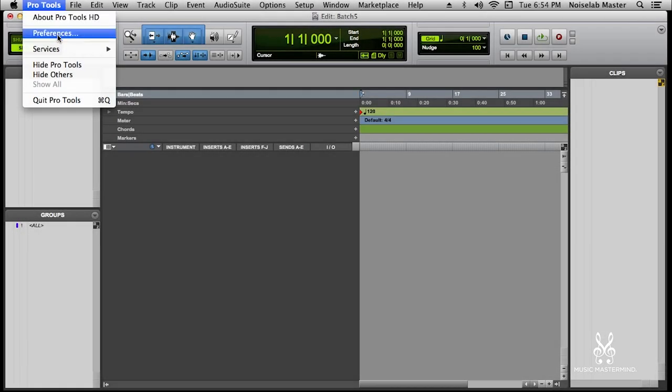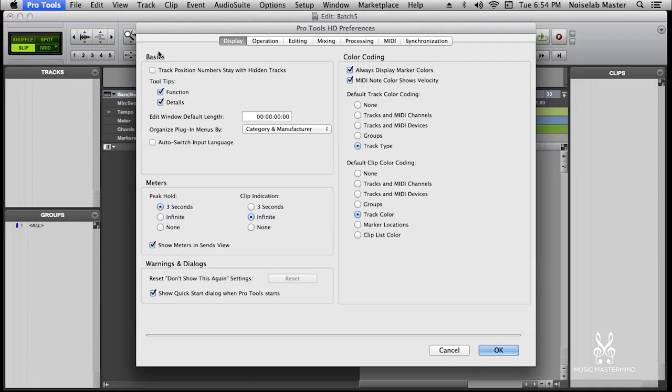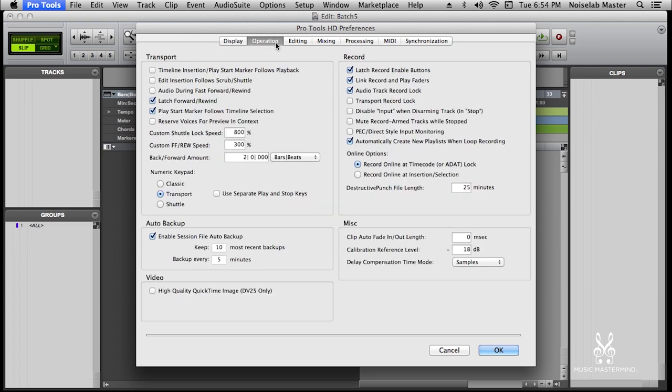Change the backup structure to a 30 backup storage structure made every 1 minute. This is enough to go back to critical decision points that are not too far back in time. It's also not too many backups that will have Pro Tools working extra hard just to maintain backups. I'm personally comfortable doing backups every 5 minutes and only keeping 10 backups at a time. But again, that's just me.